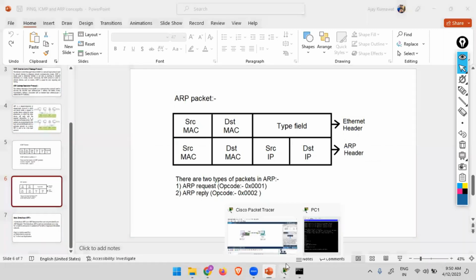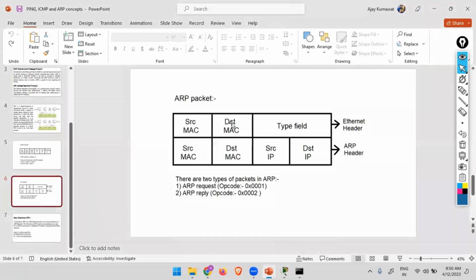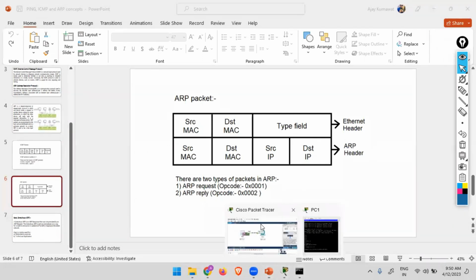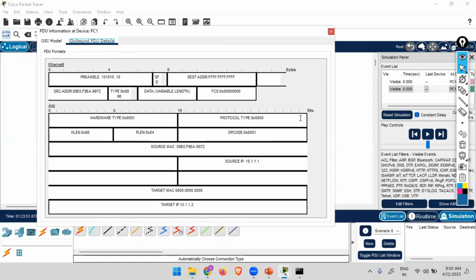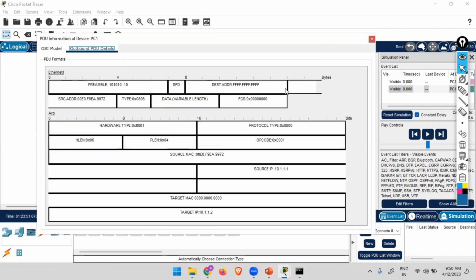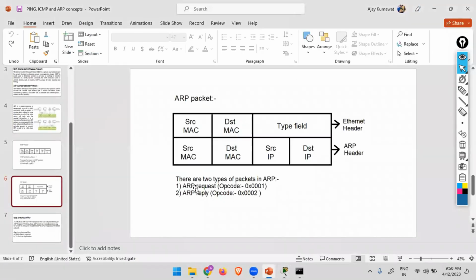In the Ethernet header, if you check here, there are source MAC address and destination MAC address. In the ARP header, source IP, destination IP. Same things: source MAC, destination MAC, source IP, destination IP. There will be more information like the type field. If you want to see more information, you have to go to the details of the packet. Now you see here, lots of information is there. So is this message an ARP request or reply? Request. First of all, check what is the opcode value here. 1, correct? So if the opcode value is 1, that means it is a request. Okay.